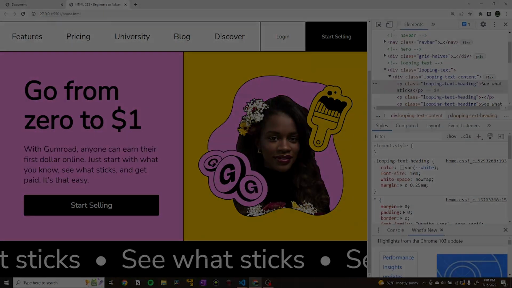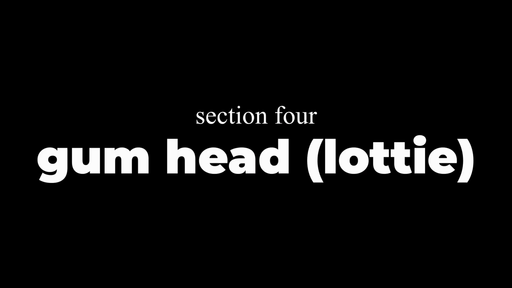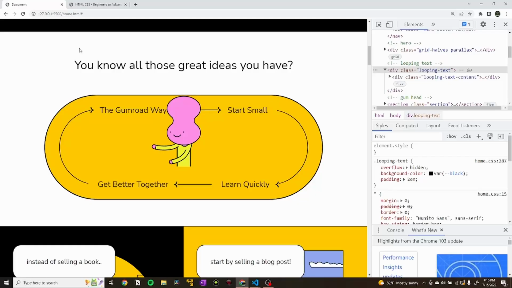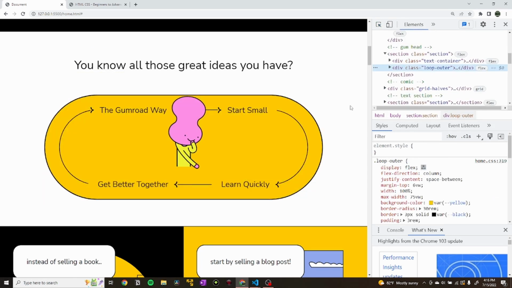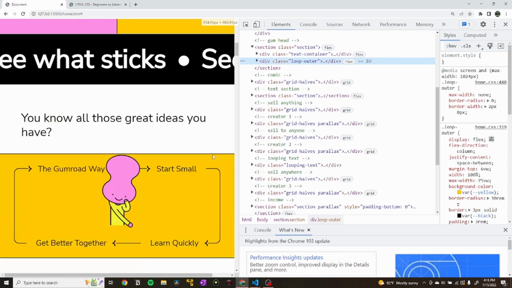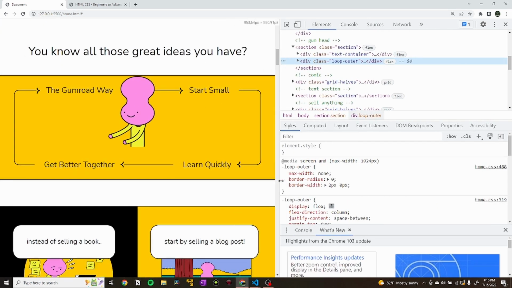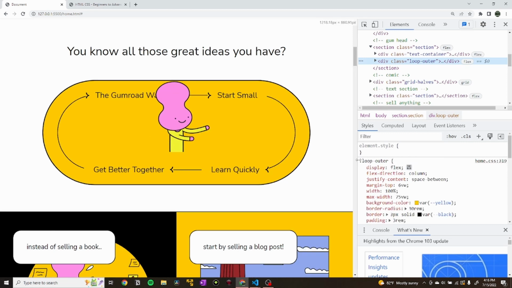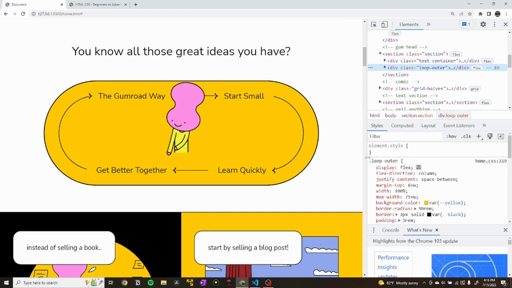Let's move on now. Okay, now we have this section with this sort of, not really sure what to call it, but it's basically the section that has this sort of rounded loop, okay? And, yeah, so this rounded loop. Now, when it gets to the responsive mode, it does turn into this rectangle, but we're not at that part yet, so I'm not going to try to show you guys that. But, yes, so we have this, and we also have our Lottie animation, and that's going to be fun to sort of use. So, let's get into it.